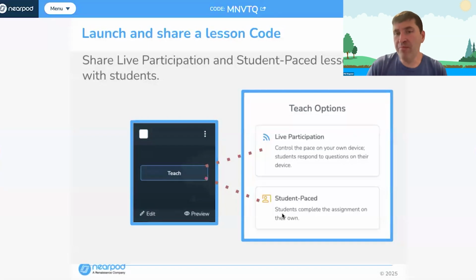Remember that student paced is an asynchronous learning experience of the very same Nearpod lesson or single activity. By utilizing the student pace mode, this will provide students with that opportunity to navigate through our lesson experience or duplicated tiered learning experience where they can not only engage in that lesson experience on their own, but also at their own pace.